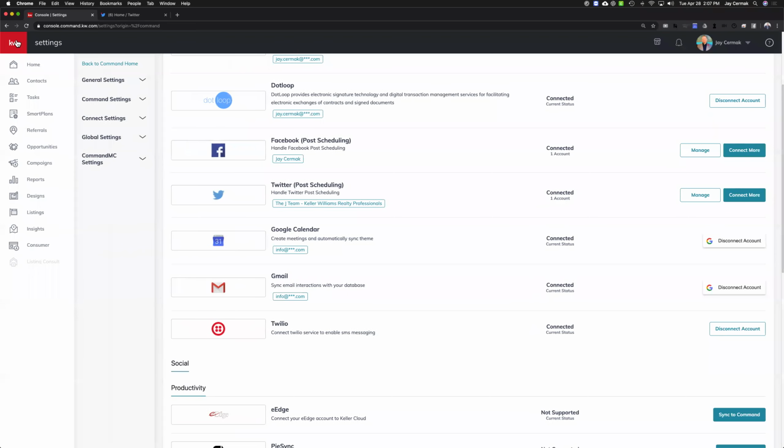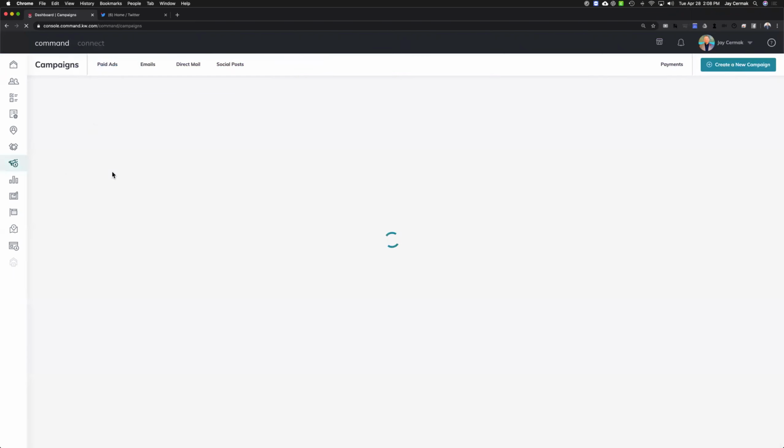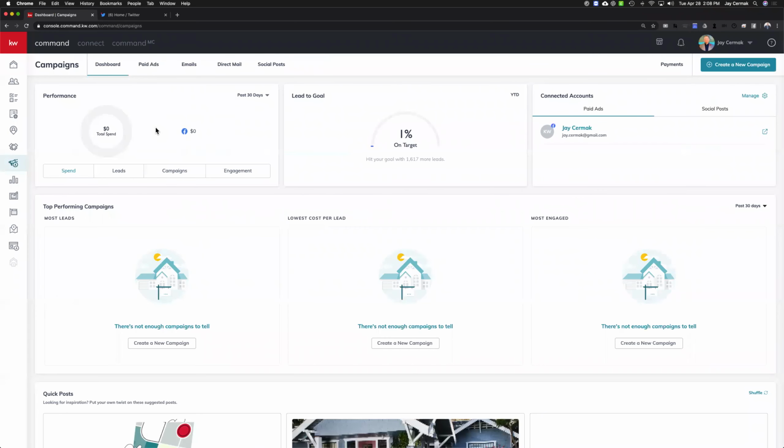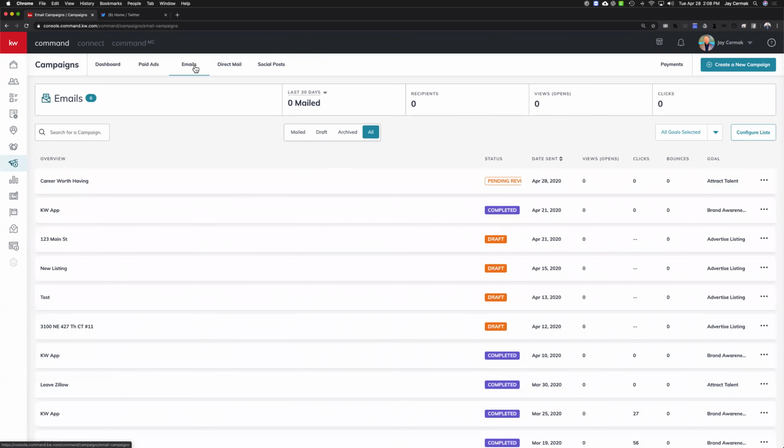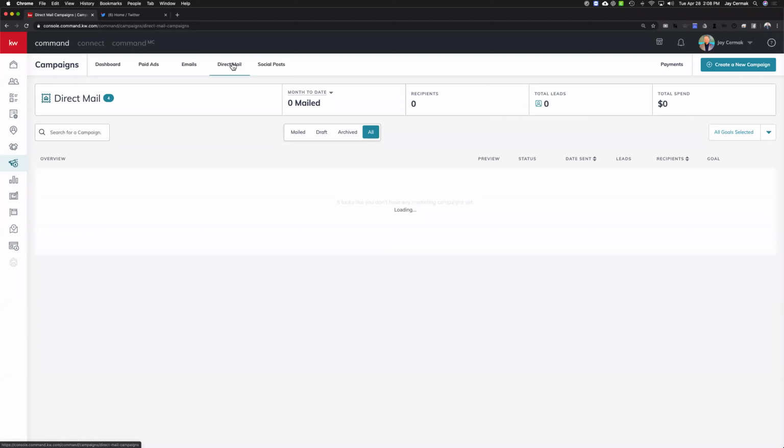So once you have those connected, then we're going to come to campaigns. Now you'll remember campaigns because last week we taught you how to do Facebook ads and how to run social media campaigns. So a campaign is both for paid ads, which would be my Facebook and Instagram, Twitter ads that I want to pay for and run. You've got emails, which is coming soon. Right now we use MailChimp for that, but very soon in the next week or so, we should have the Command email, which will allow you to do mass emailing from Command. And that is exciting to see. We did postcards last week. That's another campaign to do a direct mailer and mail postcards out.